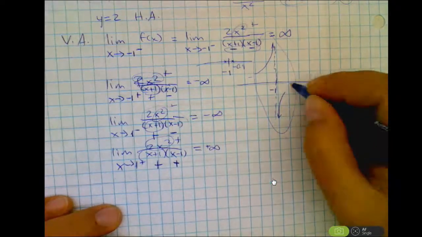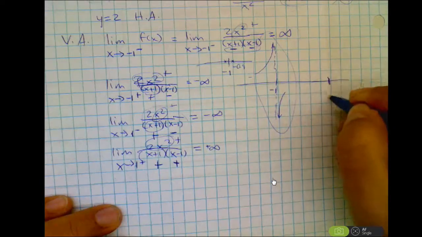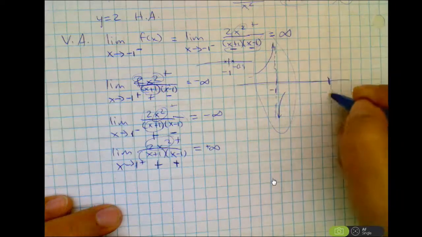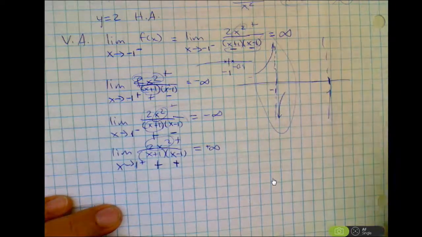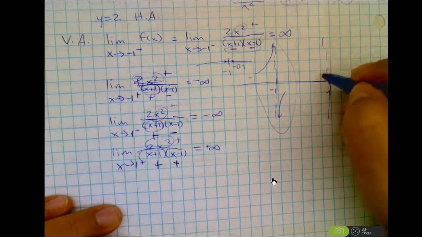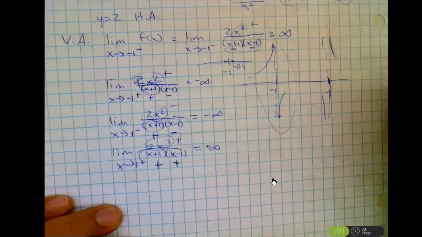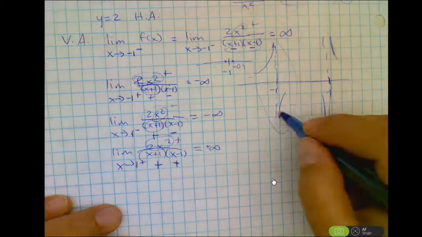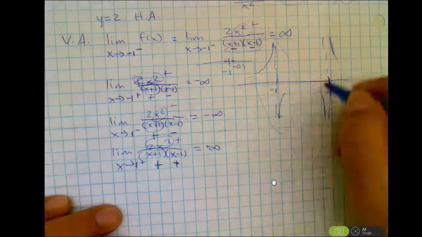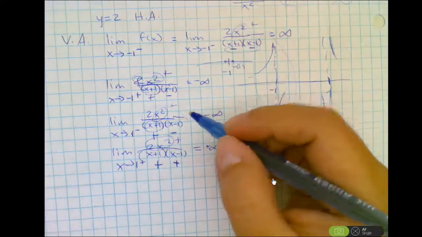So now if this is negative 1, at 1, I don't know how they will connect, but I know at 1 I have a vertical asymptote, and from the left it's approaching negative infinity, and from the right it's approaching positive infinity. So you see it kind of starts coming together with all these results.